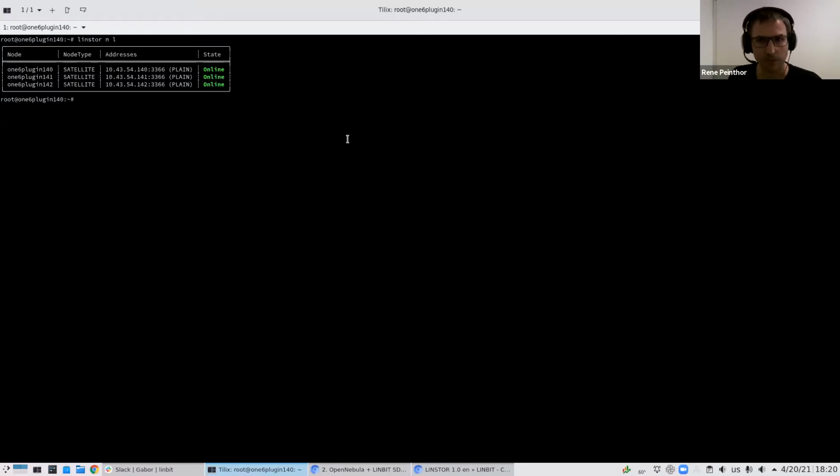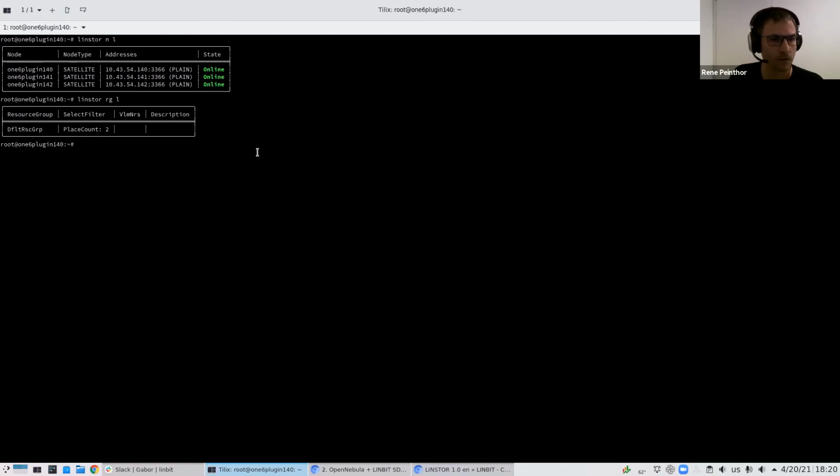We will start by adding 2 resource groups to LINSTOR. These LINSTOR groups will then be mapped to datastores in OpenNebula. So we will have one system datastore and one normal datastore for images.